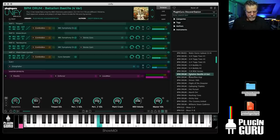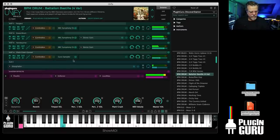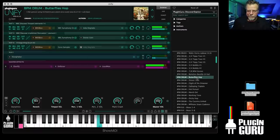Then, this is really fun. This is 4 patterns. Jeff did this. It's really amazing. Using Combo Box, different ranges on the keyboard are playing a different MIDI pattern. More frenetic, it gets more energetic as you go up the keyboard. So start with the low one. Okay. And then I had to do hip hop, of course.